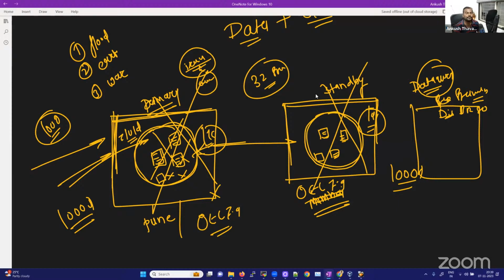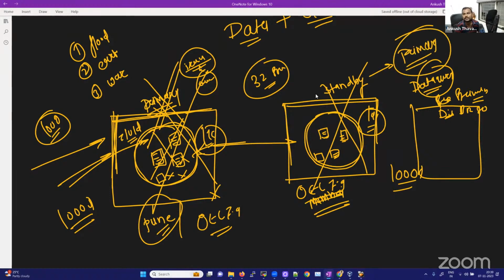So Data Guard environment is a disaster recovery solution in which, if your primary goes down by any chance, or if your Pune location gets affected because of certain situations, you are going to convert the standby database to the primary side. This activity we call a switchover or failover. So basically you are changing the role of your Oracle database. Primary will be gone, and you change the standby to primary.